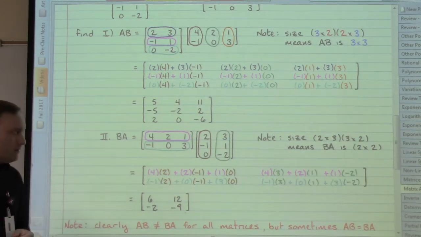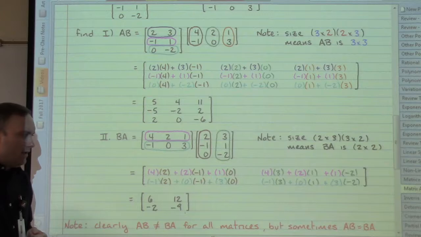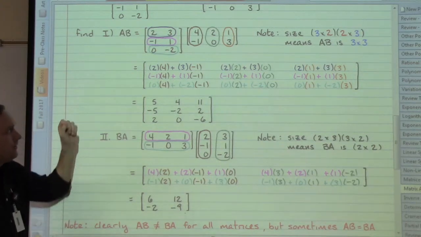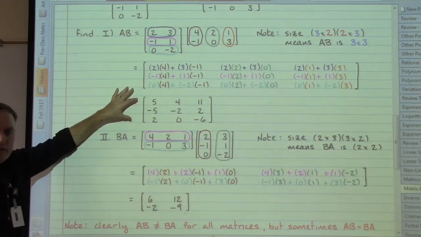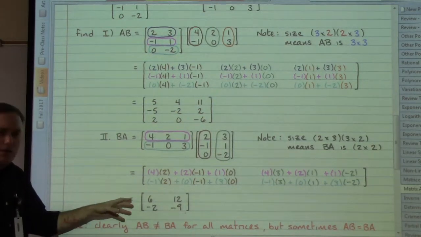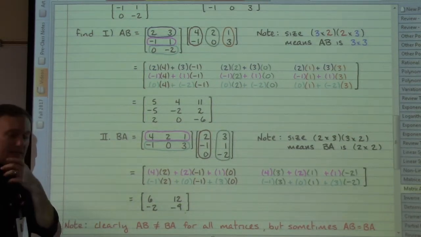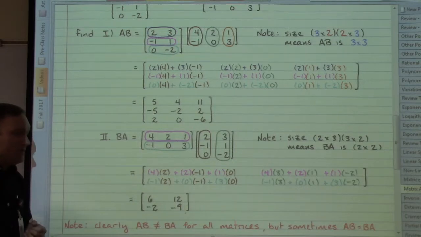But there's something else, and hopefully this has kind of popped out to you as a little bit obvious. We did the first version of multiplying where the A came first and the B came second, and that gave us a 3 by 3 matrix. And then here we've just completed the B times A, so matrix B comes first, matrix A comes second, and this is a completely different size matrix.